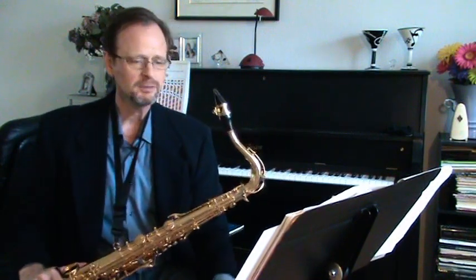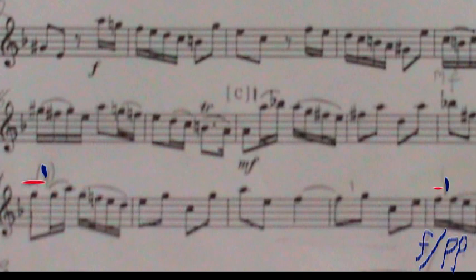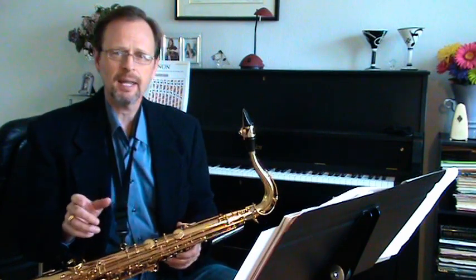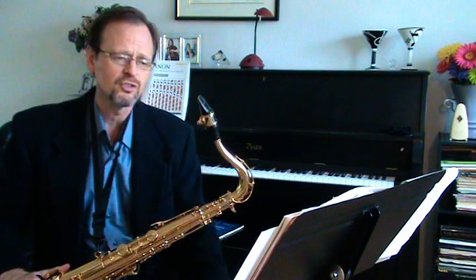I put phrase marks in measure 94 after the G, and then again in measure 98 after the F. This is a sequential pattern — you can hear how it repeats at a lower pitch level. The problem is that we don't get another chance to breathe until measure 108. At measure 94, after reaching the goal of G, I've put a phrase mark in parentheses to indicate not to take a breath there. In measure 97 after the F, I've placed a breath mark so we can still do the phrasing over measure 98 without trying to take a breath at that spot. As a wind player, we really don't have a lot of choice — we need to get that breath in.